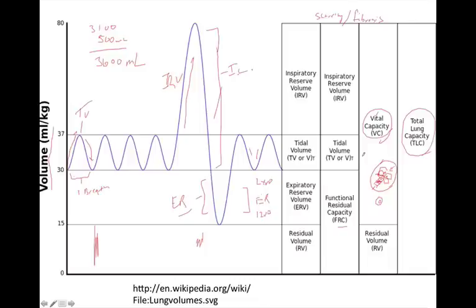For example, you can do a test. It's what's called forced expiratory volume, where when you're doing vital capacity, you tell that person to just breathe in and blow out air. If you do what's called FEV1, basically, that's the volume of air that was forcefully blown out in 1 second. A person with emphysema, that forced expiratory volume is going to be a lot lower due to the obstructed airways and the air remaining trapped in their lungs.